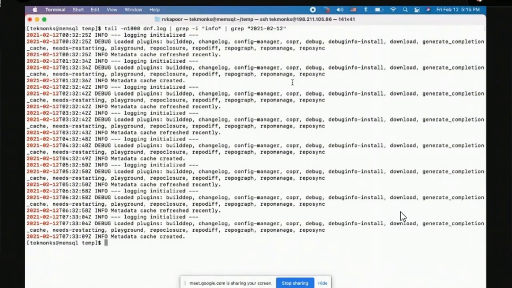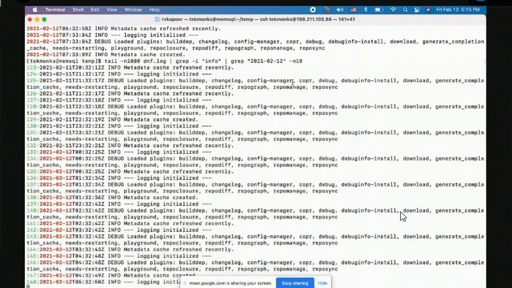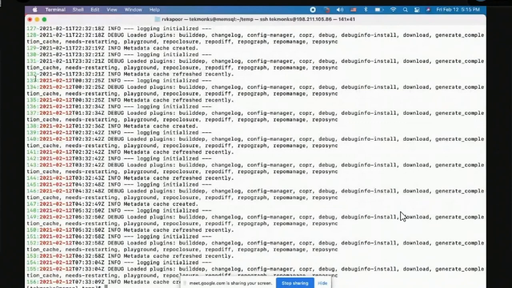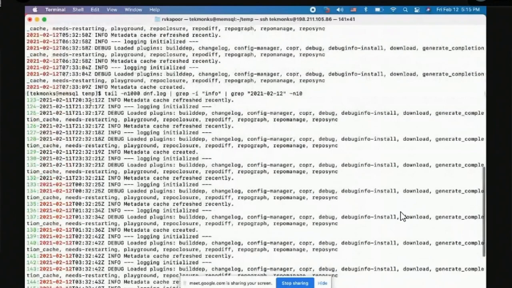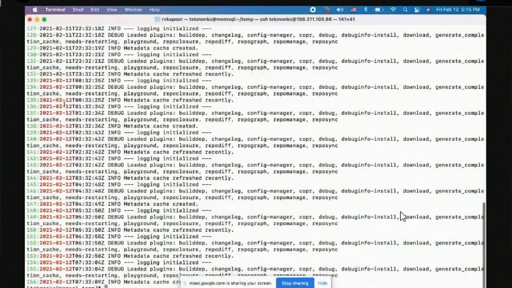Is there a way to search for all the logs after a keyword? Yes. So grep also supports -A and -B. If I said -A 10, this will actually start showing you all the log entries after that keyword. So -A 10 means the next 10 entries after when you find it, and it will show you that.